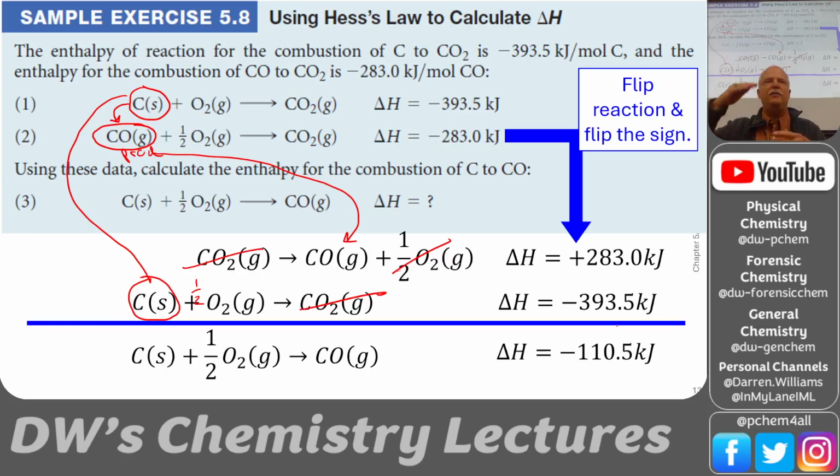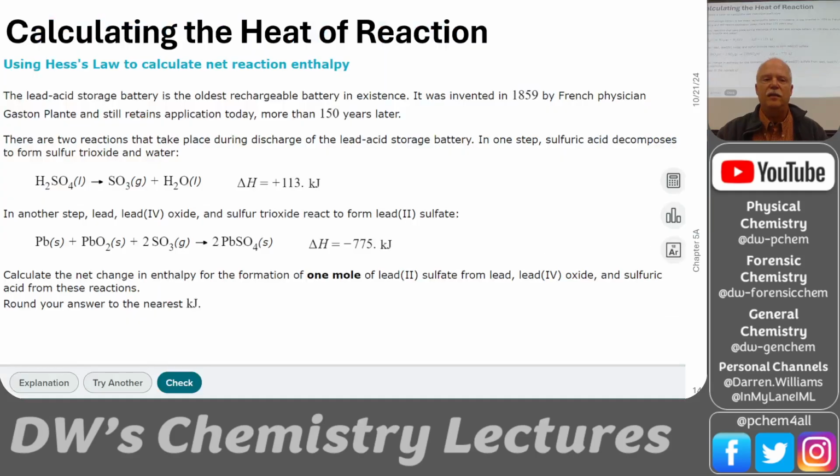Once we build a big enough table, then we can do all kinds of chemistry. In fact, we can put this in a computer software and it'll do it for us, and they have software that'll do that. So let's now apply this to one of the Alex problems. So using Hess's law to calculate the net reaction enthalpy.